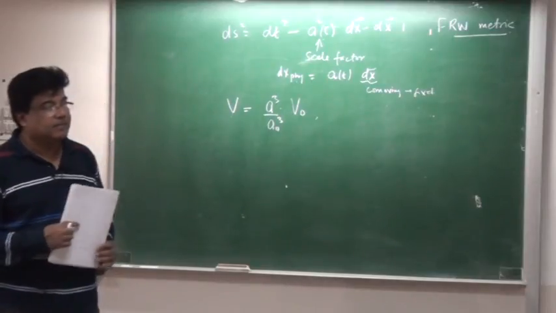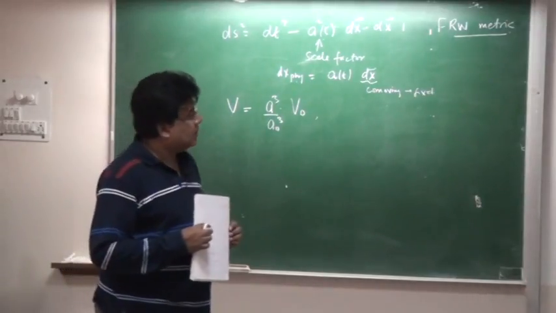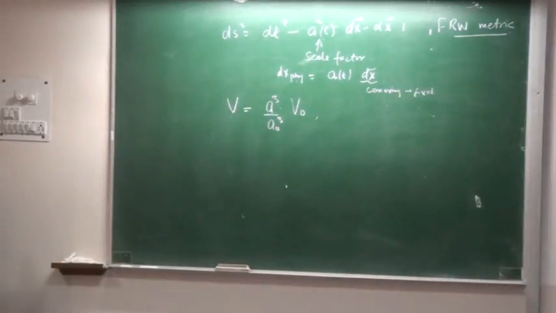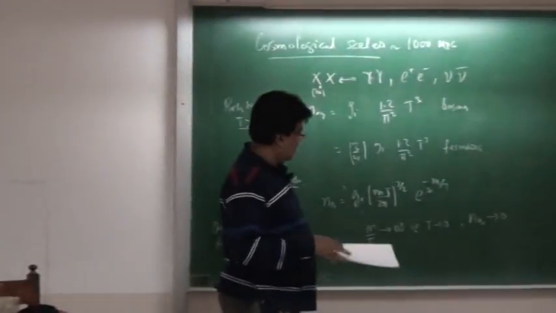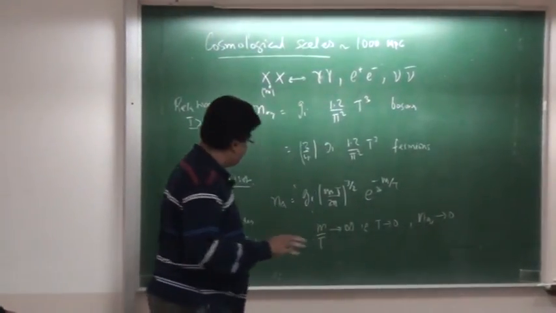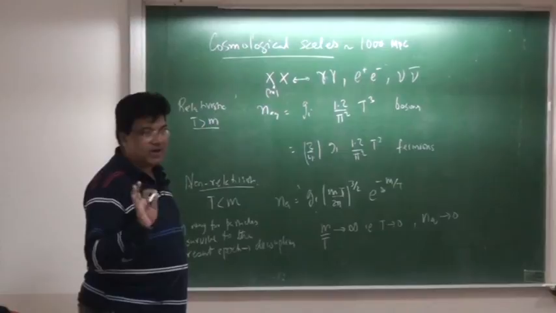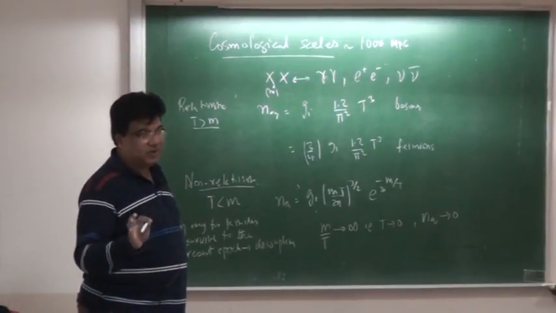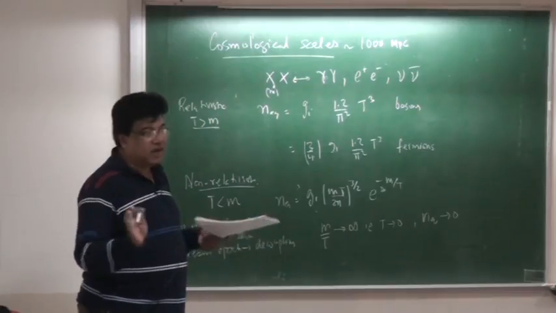Yeah. How is temperature defined? Temperature you can define through the average energy. One can calculate the energy for a distribution, and the temperature depends upon the energy. So energy is something like 2.1 times temperature for bosons, and 3 point something for fermions. So temperature is the measure of average kinetic energy.